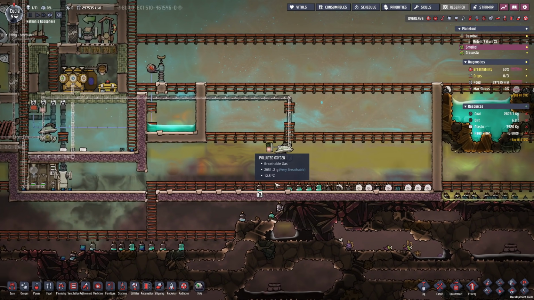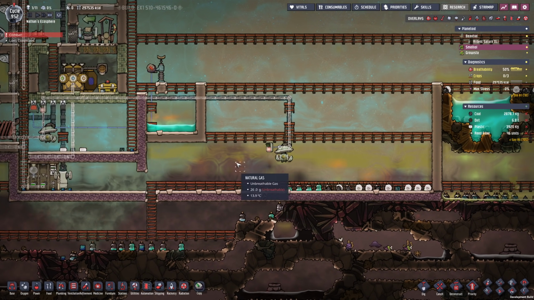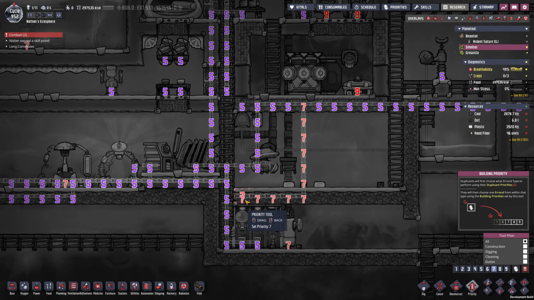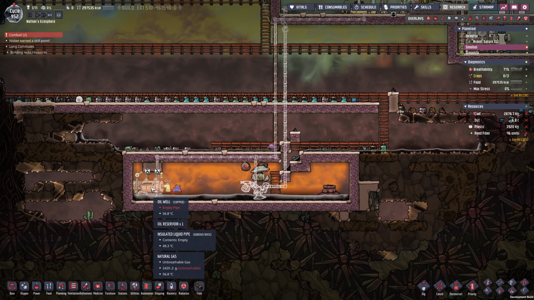I also did enable this pump here every now and then in order to get rid of the excess gases, especially polluted oxygen, some chlorine and carbon dioxide. I think to wrap up the episode, I would like to see certain things being built right now so that we can enable the water and actually start producing the oil.